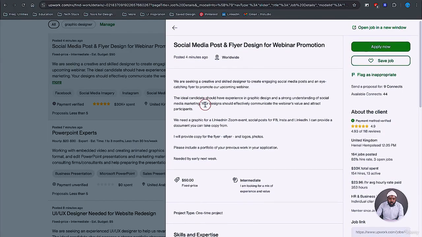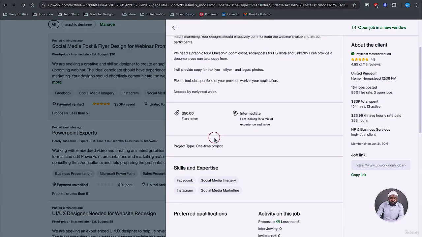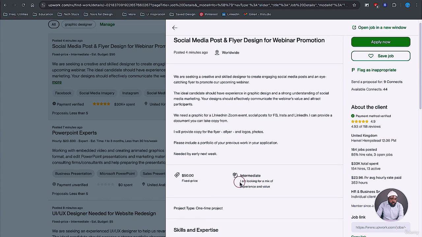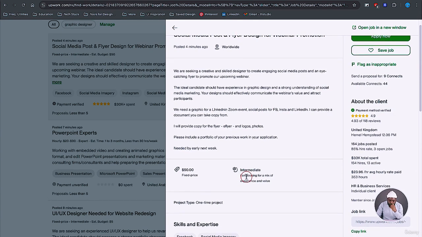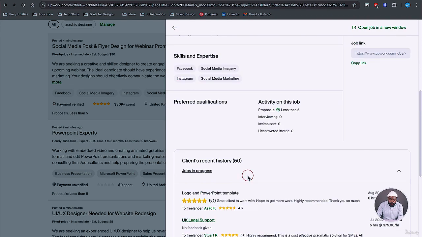So once you click into a project, you see something that looks like this. You see more details. You can read through and see what the client is expecting. Remember, we talked about our design brief. Some clients will give you another brief after you have read this description, and some of them, this is the brief that you get. They explain what they're trying to achieve, what they want to do, and what they require from you. You see the budgets, you see the skill level that they're looking for, intermediate. Some might say they're looking for experts, some might say they're looking for beginners. So you can check through.